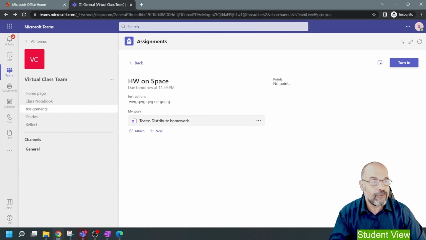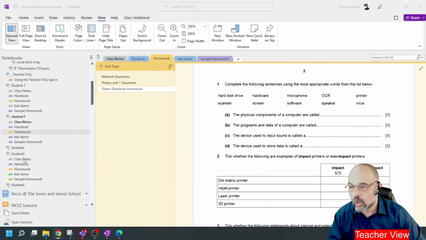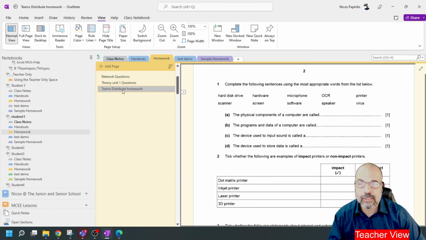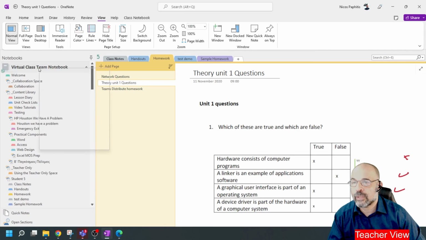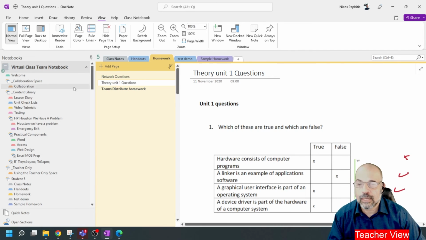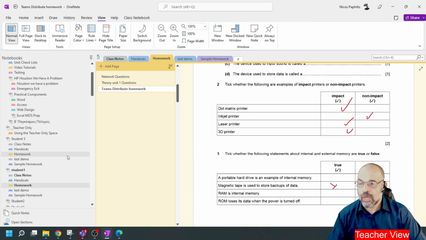In fact, if I was to go to the class notebook, let's see if I just mess up these pages. This is student one. So if I go to student one, right now, I can actually see in their homework, let's see if it's actually updated it yet. So let me just do another quick sync this notebook now. There we go. You see, this is student one.